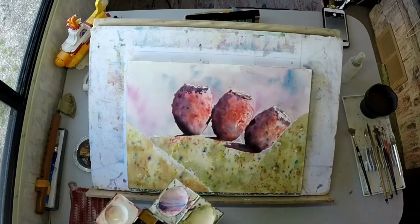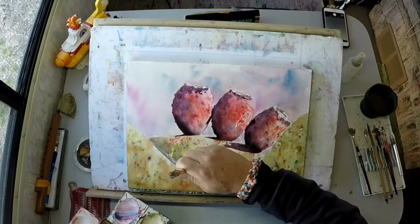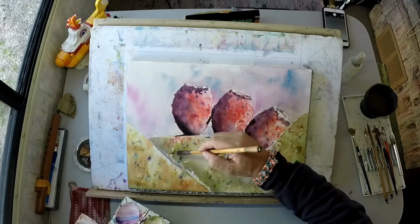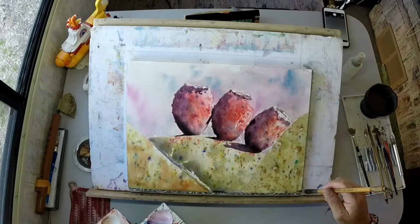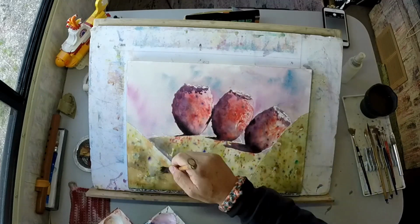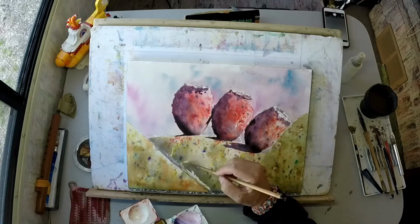I thought this needed a little separation here, so I'm going in with a little bit of dark, but not too much. I didn't want to detract from the fruits. They're the star of the show. They're the actors on the stage. So I'm keeping the surrounding cactus very, not anonymous, but just not overbearing.